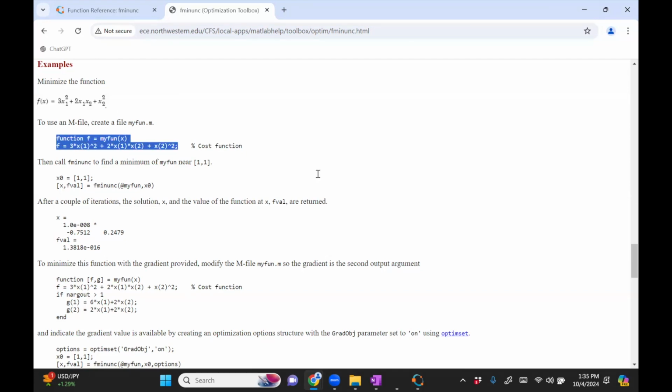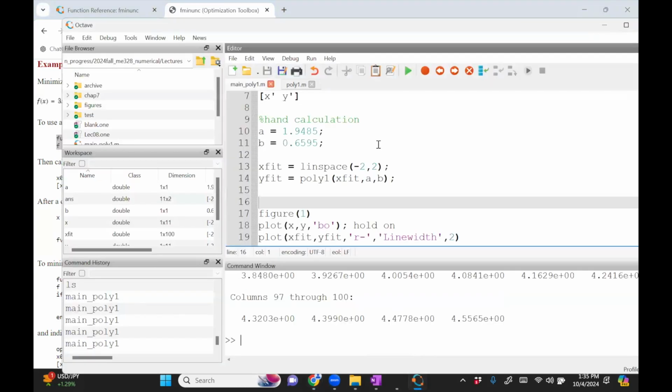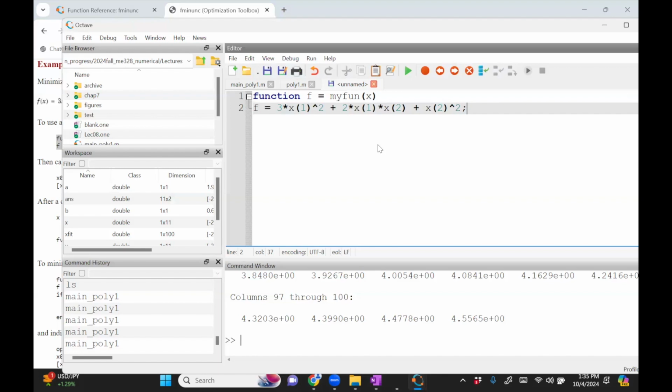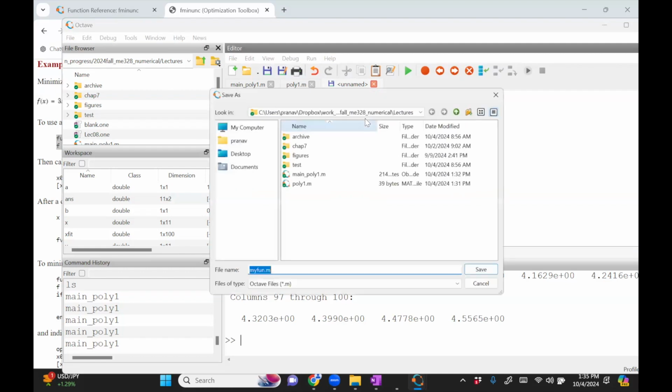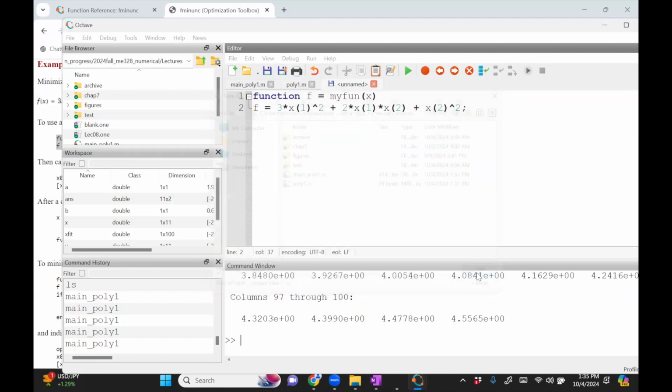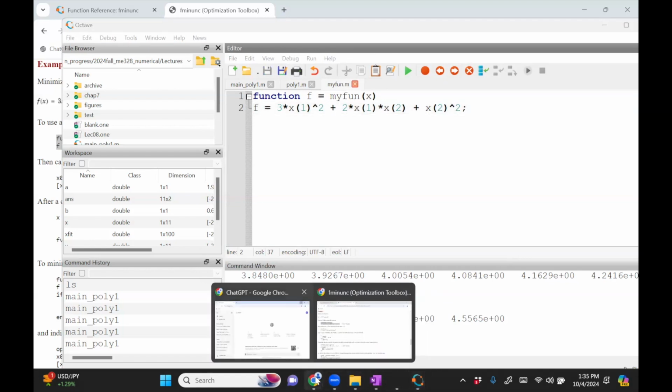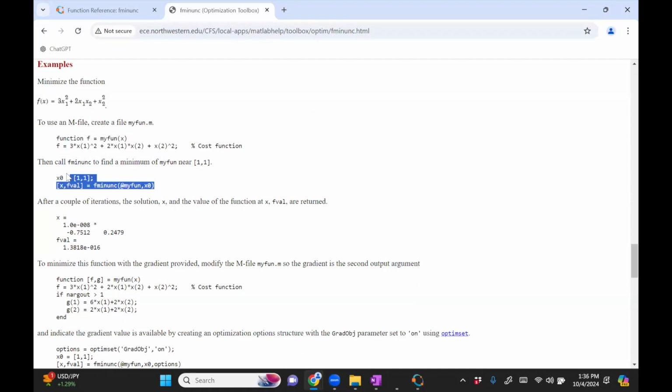Okay, let's go here. And remember, this is actually in two variables, x1 and x2. And this is exactly what we want. We want a and b, right? So let's save this. It should be saved as my fun. And then there is the driver, which is calling this function.